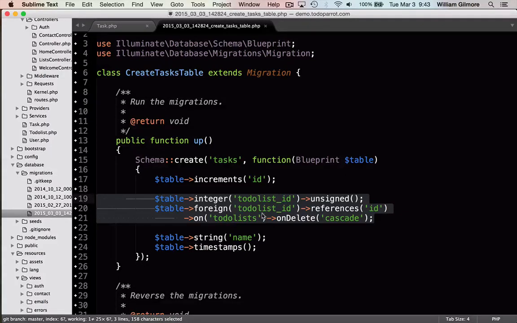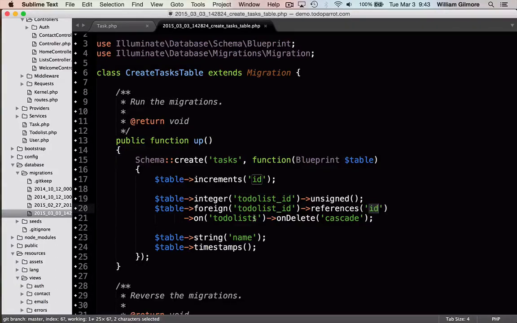It is responsible for creating the foreign key called to-do list ID, and it references the ID column found in the to-do lists table.